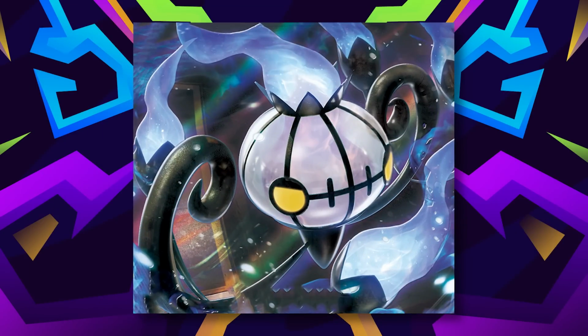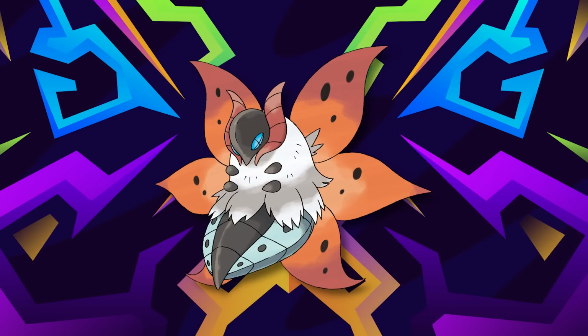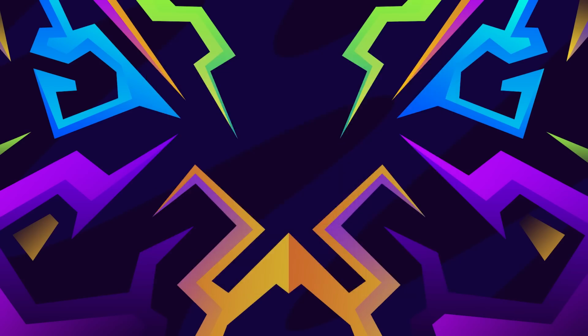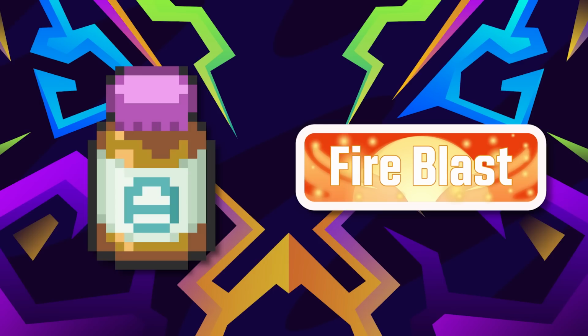Chandelure is one of my favorite Pokemon to use, and with that sick combo of Fire and Ghost plus its arsenal of moves, it's pretty sweet. Volcarona is a very, very good Pokemon. The problem is that you'll be using a Larvesta a good chunk of your playthrough, but if you have the patience, once it evolves, it will definitely be worth it. Be prepared to use PP-ups on its Fire Blast though.